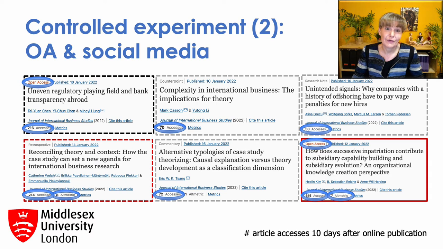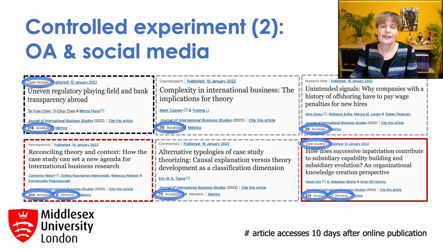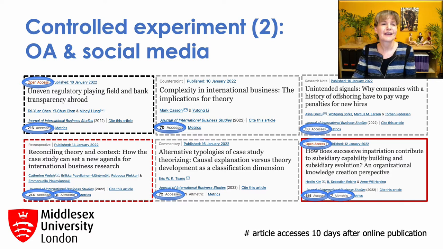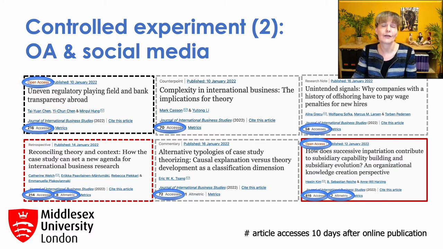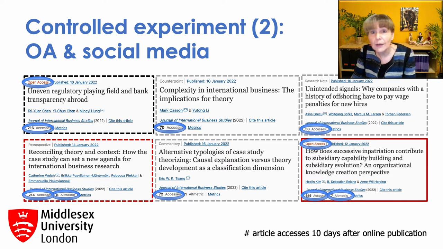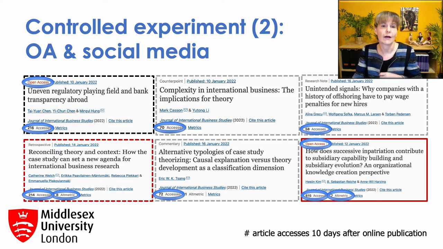The previous example related to articles published nearly eight years ago, and over that time there are a lot of factors that might have influenced citation counts. So this next example looks at articles not yet published in print but made available online first. They're all articles published in the same journal — the Journal of International Business Studies — a top journal in international business. I looked at the number of times the articles were accessed ten days after they appeared online. This is an early measure of impact, as academics accessing the article are likely to read it and possibly cite it in the future.